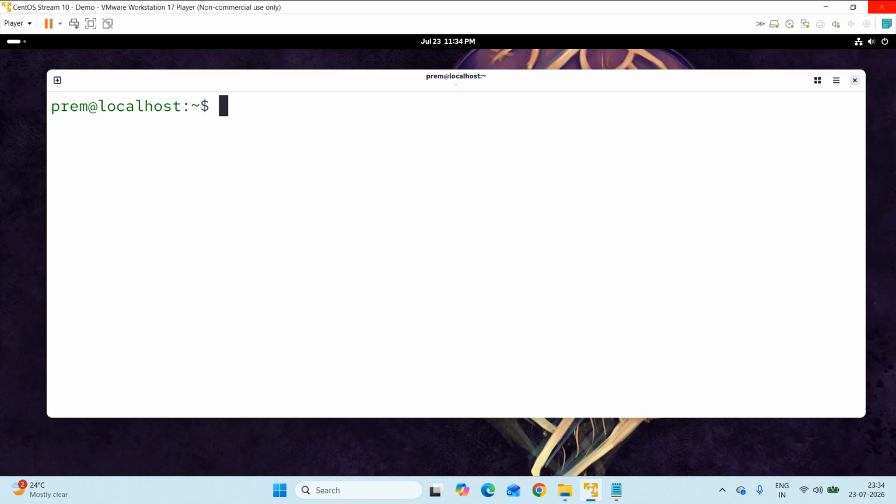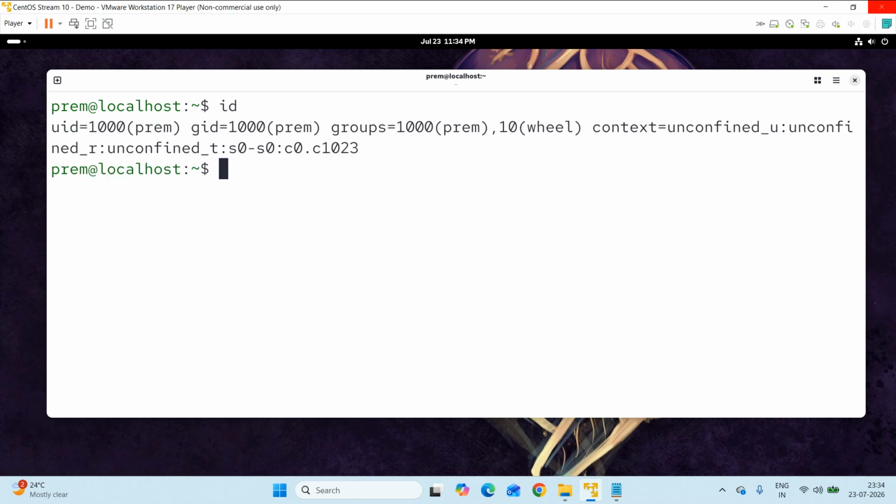Okay, let me now start by checking what is the user account with which I am working in this system at this moment. I will run the ID command, people. Now from the output I realize that currently I am working with the user account Prem. Now this is a regular user account.